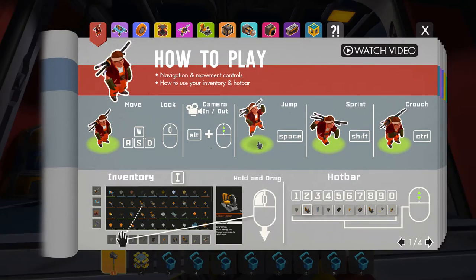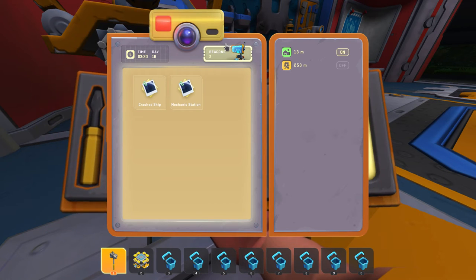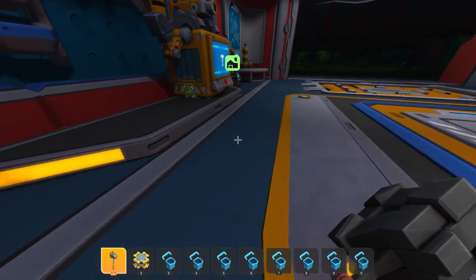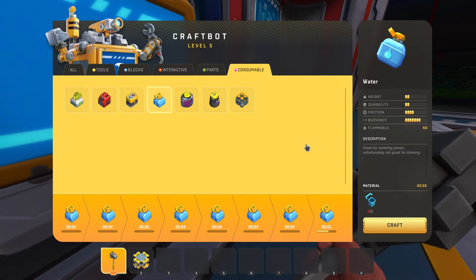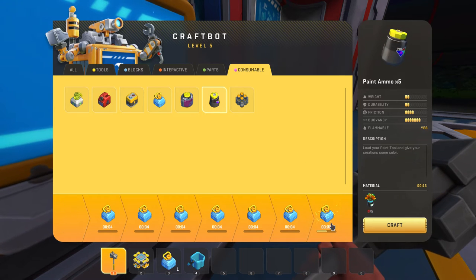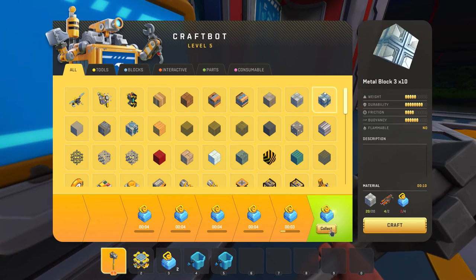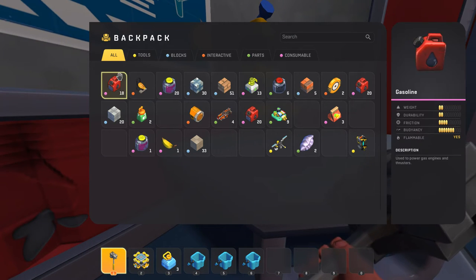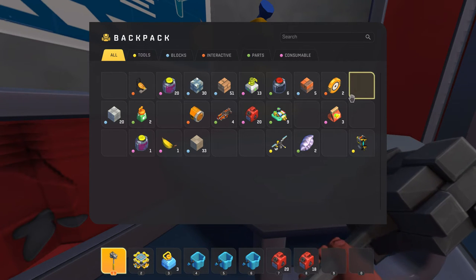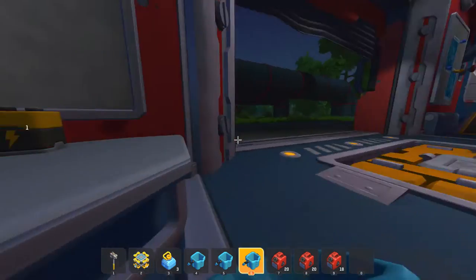Here we are again. There we go. Okay. So, what should we do? Make water. Wow. Okay, I'm gonna let all that craft up. I think we have enough batteries. More batteries? No. I will use up all my oil to craft more gasoline. And put that in my storage table.